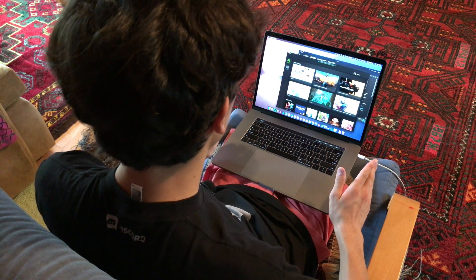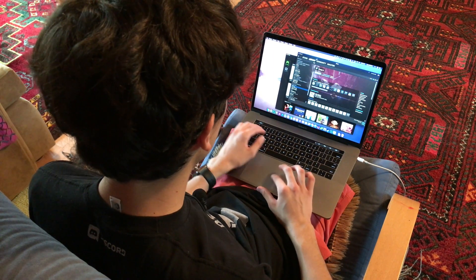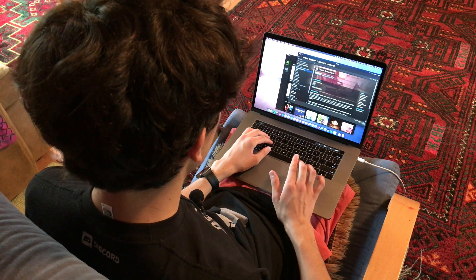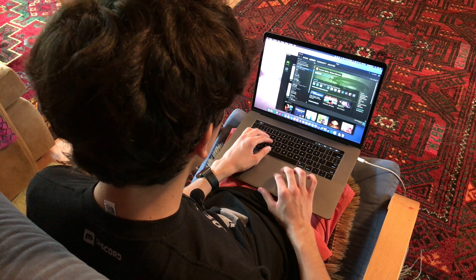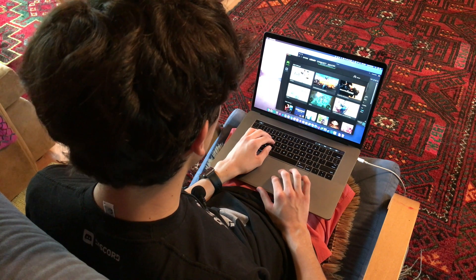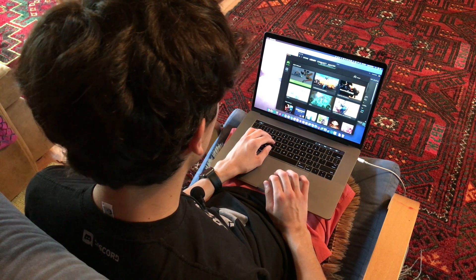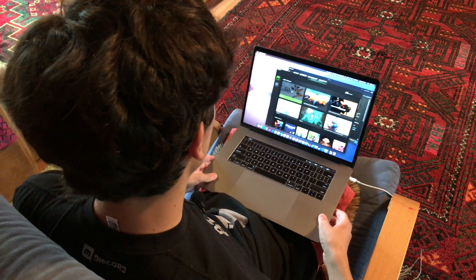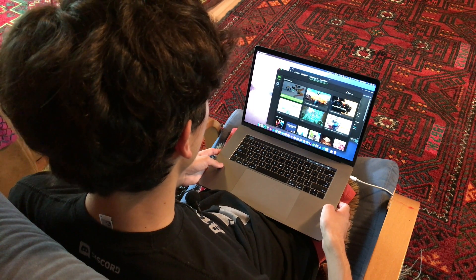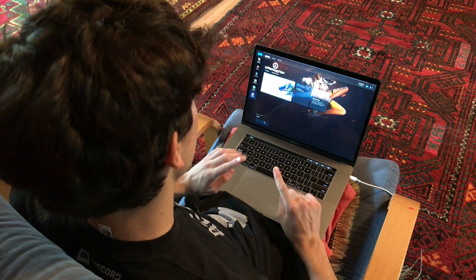I've installed GeForce Now and I'm here on my underpowered MacBook. I have a Steam library and Battle.net installed, but even the games I can play on Mac won't necessarily run well because this isn't a very powerful laptop. GeForce Now is in beta right now and you can try it for free — it'll be paid later on. Let's launch Overwatch, which is a popular game. I'll preface this by saying this is kind of a worst-case scenario, because a game like Overwatch is really demanding — you're streaming like Netflix from a data center, and in Overwatch you really don't want lag.